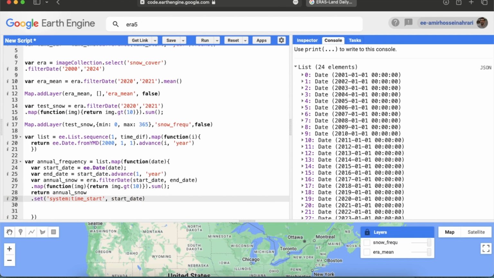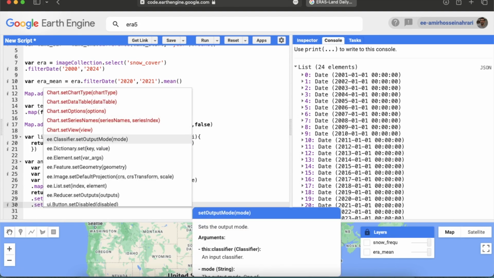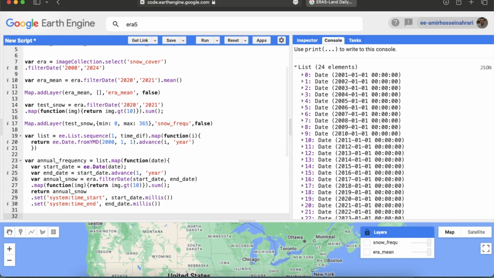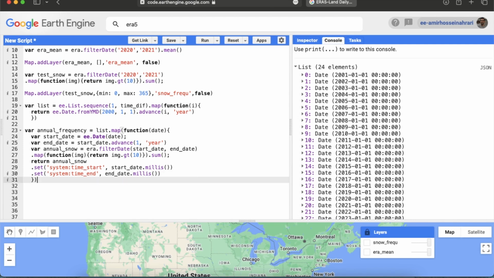Because start and end date were already created, but must be converted to millisecond format. Then use dot set again, this time for system time end, and end date in millisecond format. Just like that. We must also convert it from the list structure to an image collection structure.